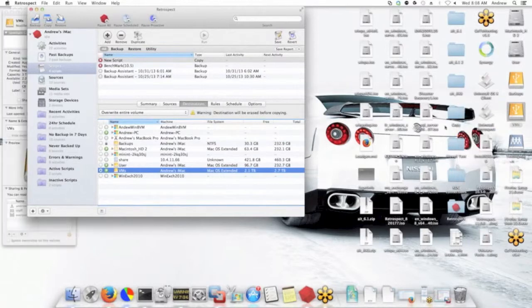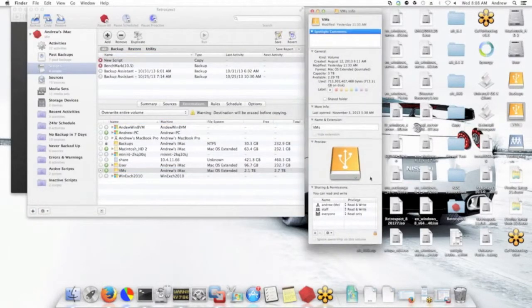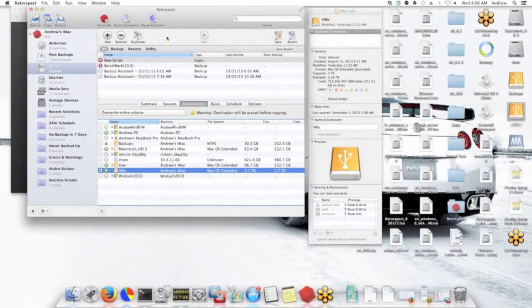If you do happen to go with the copy script, one important note for the external hard drive is there's an option you need to make sure is deselected, otherwise the disk won't be bootable. And it's this ignore ownership on this volume. This needs to be unchecked, or otherwise you won't be able to boot off of the disk. But once you boot off of the external hard drive, you can bring up Retrospect. You can either bring up a client or you can bring it up locally, and then you can go through your restore that way.